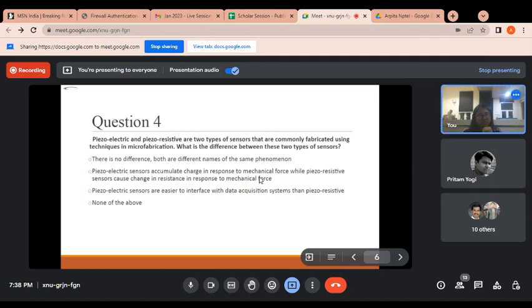Okay, so you are telling that for the piezoelectric there is no need of power supply. I have a doubt actually. At the transducer level, we studied that piezoelectric does not require any power source. But in a resistive transducer, we definitely need a voltage source to measure the change in resistance. You have to check what the resistance is after giving this pressure or the change in force. Okay, thank you.